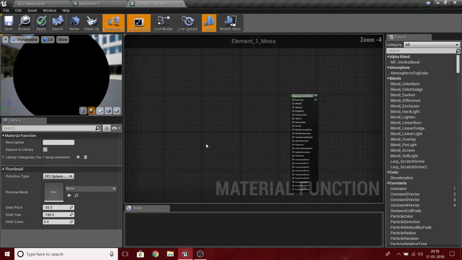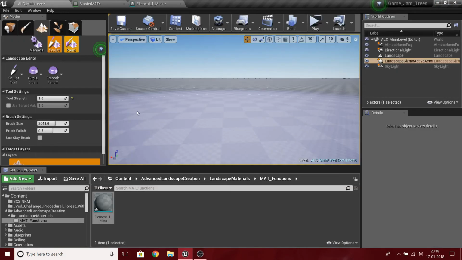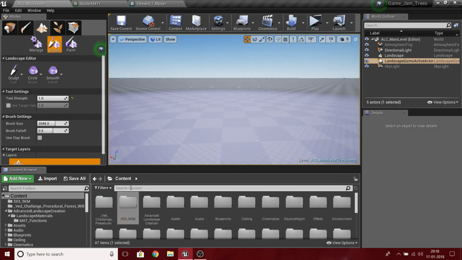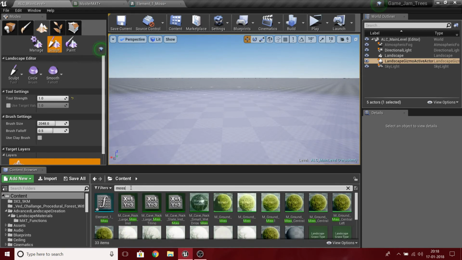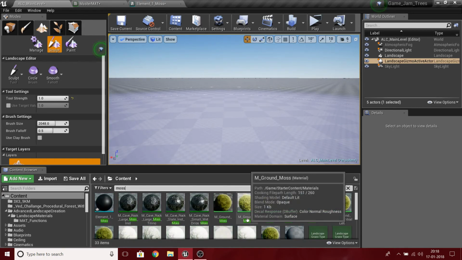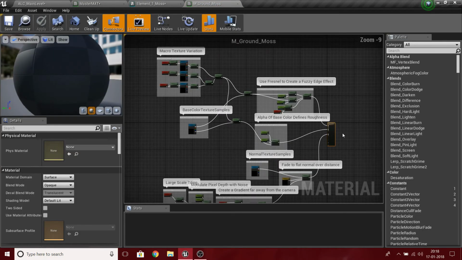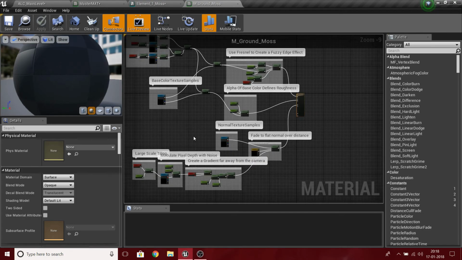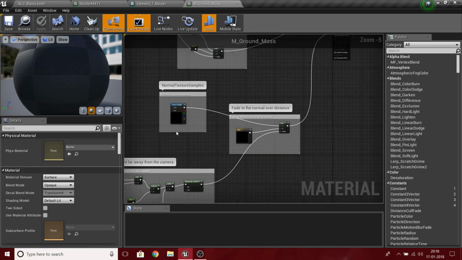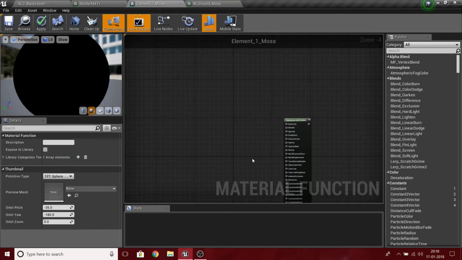Well, first thing first, I'm just going to do a search for moss. This should be in the starter content. Yes, I want the starter content one. I'm just going to copy this, or I can actually go ahead and make a simpler one of my own.